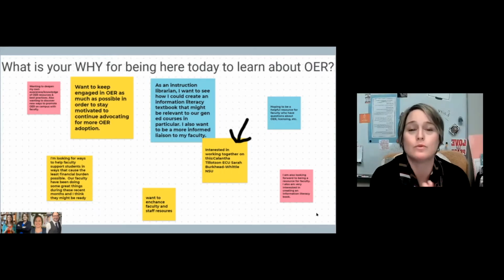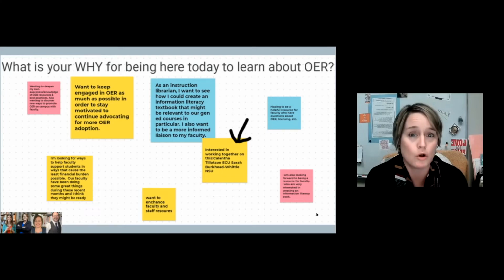So yeah, I've been working with OER here at TCC and with others throughout the state in a few different organizations, I think since 2015. COLE, which is the Council of Online Learning Excellence, it was established in 2015 or 2016, and I've been primarily involved with the OER subgroup of that, and then more recently with the Online Consortium of Oklahoma, which is the OCO. That's the group that sponsored the summit. So as an organizer of the summit, I knew one of our goals was for this to happen.